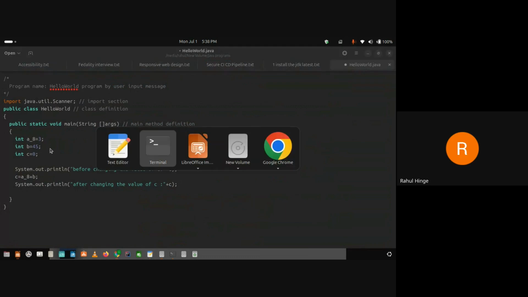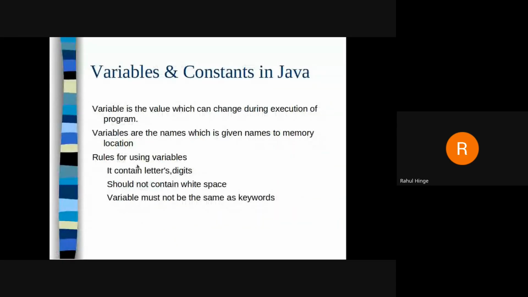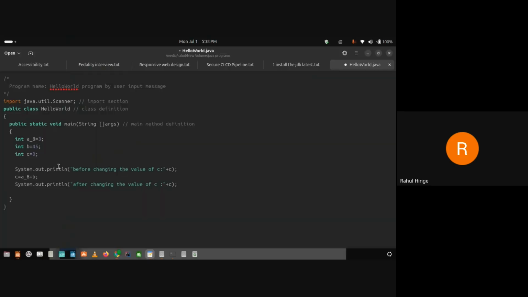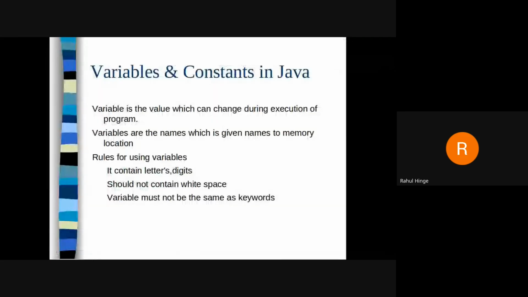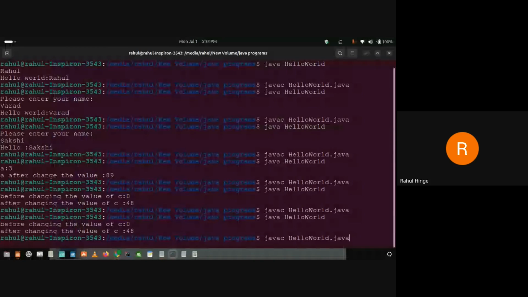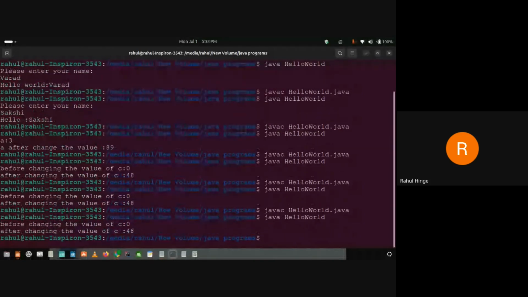Now your rule is good: it contains letters, digits, and you can also use the underscore. It's up to you. I differentiated them because the digit is different and the name is different, so I added this to combine them. Let's compile this. It can take it, right? There is no problem.